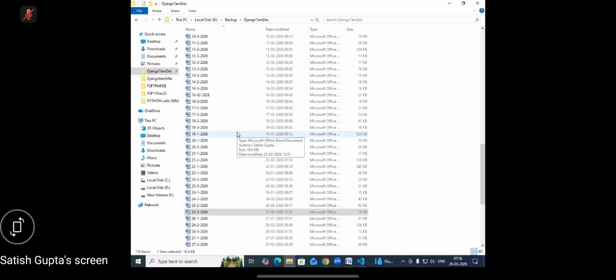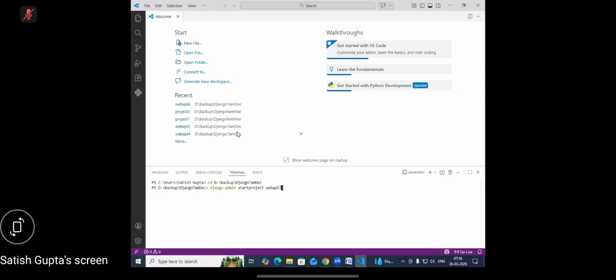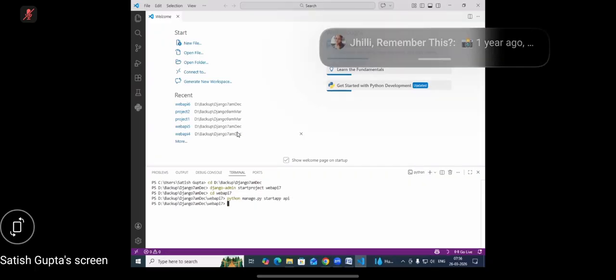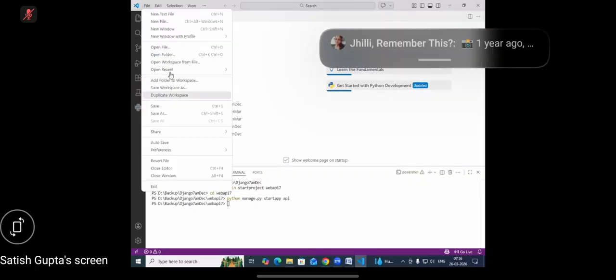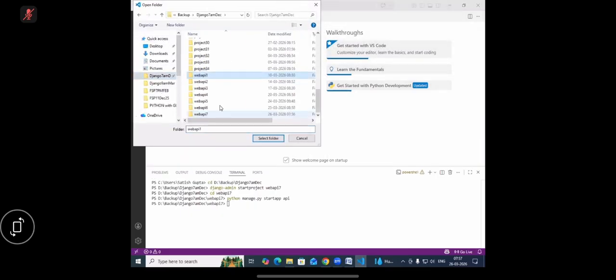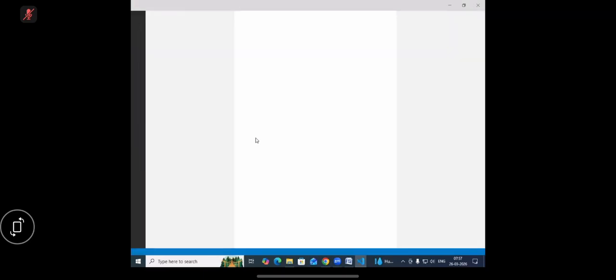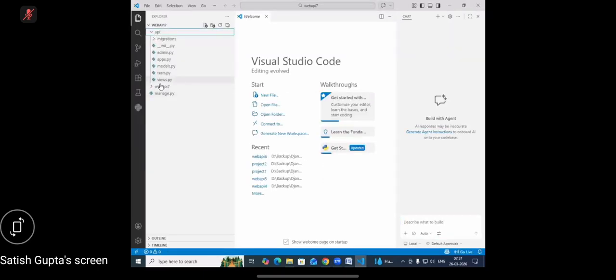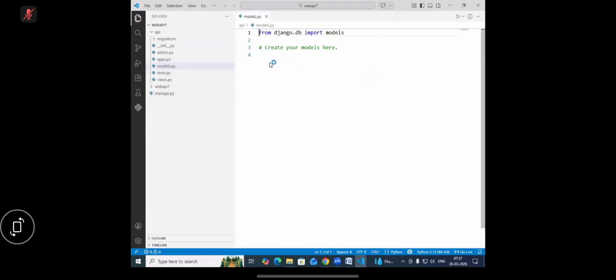Here I'm trying to create a project and create an application. Here I'm creating one model.